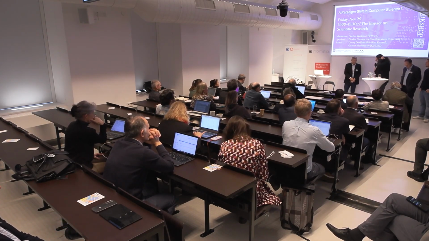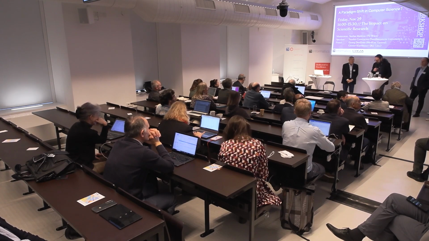Okay, so thanks again for a very inspiring talk, having a quite general perspective on technology and the impact and then on our current topic, and also for telling us a little bit about how AI impacts social science. And we have now 2 panelists with also different backgrounds. Let me just very briefly introduce them. To my left is Georg Dorffner, professor at the Institute of Artificial Intelligence, Center of Medical Data Science, Medical University of Vienna. He is, I would say, one of the pioneers in AI research in Austria. Already in the 80s he worked on neural networks.